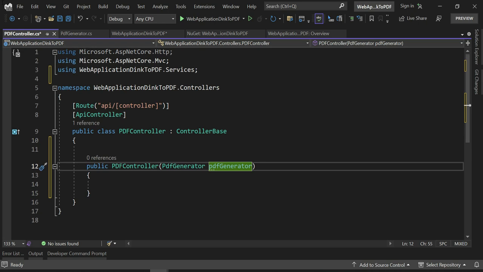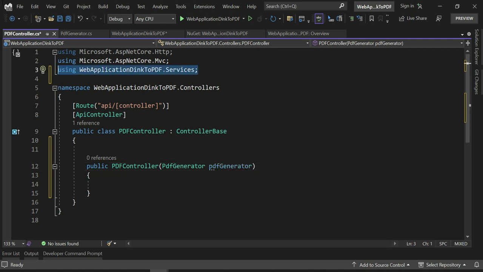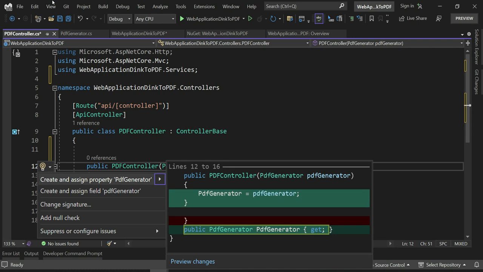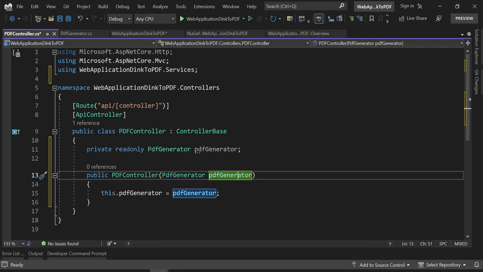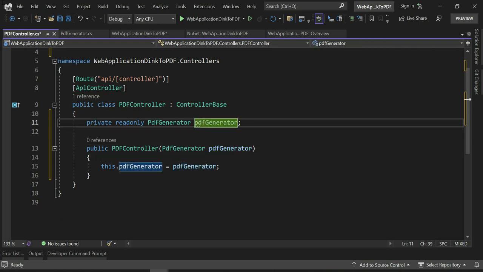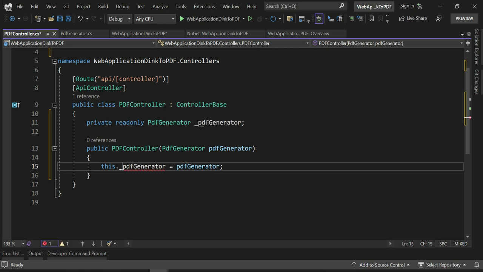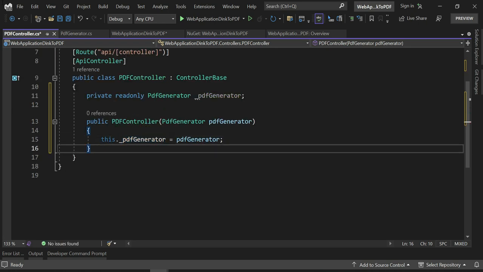If I inject this, it should automatically come over here. See, this is our namespace. Now just initialize that field, assign it here, and make sure it is private, with an underscore, which is standard.